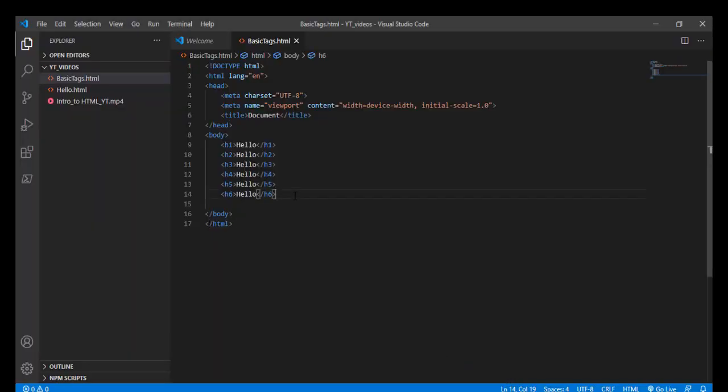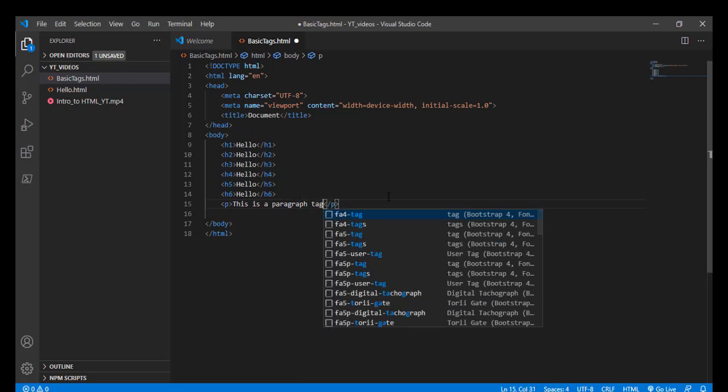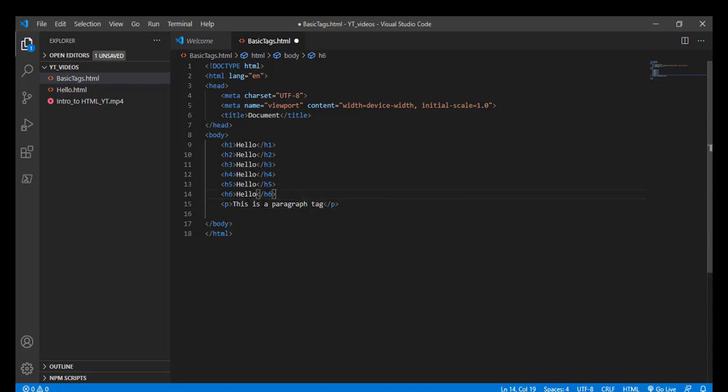The next tag was the paragraph tag. When we want to start any paragraph, we have to give P. This is and this is. Here I have written the content between the P tag.